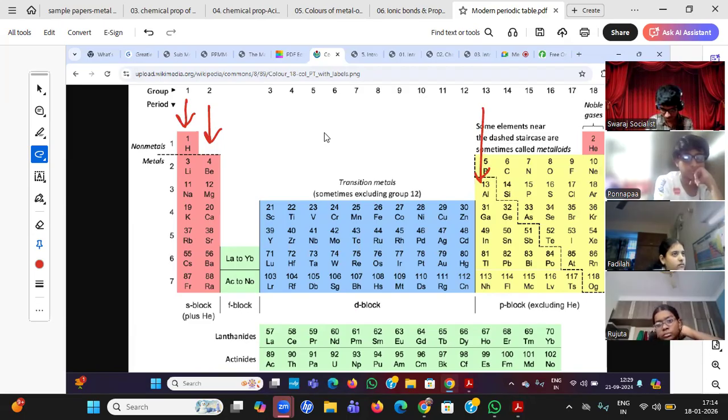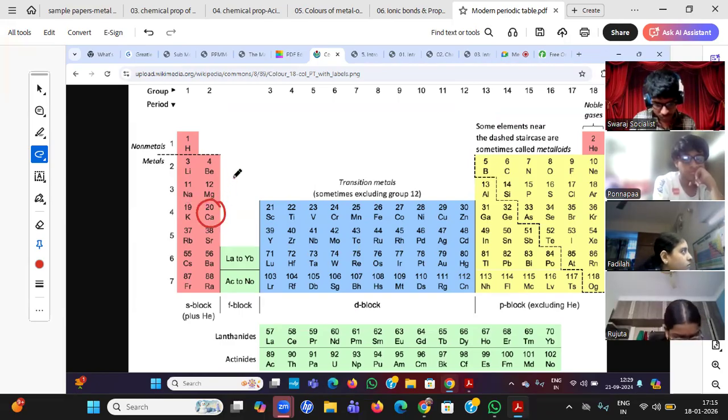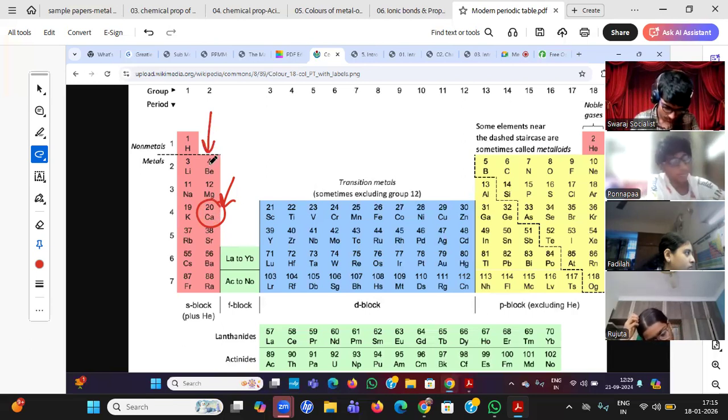Sir, if they are exceptions, how do we know they are still non-metals? That's the reason I said, if I am saying this is one group, they are 95% same in characteristics, but 5% they will differ. Today you will see that a group should have the same chemical properties, but this one will differ. That's something you need to remember, students. An exception doesn't mean there is no logic. There is a logic why it is different, but your CBSE grade 10 knowledge is not enough to understand it. You need to go to class 11, 12 to understand why this one behaves differently from all the others.